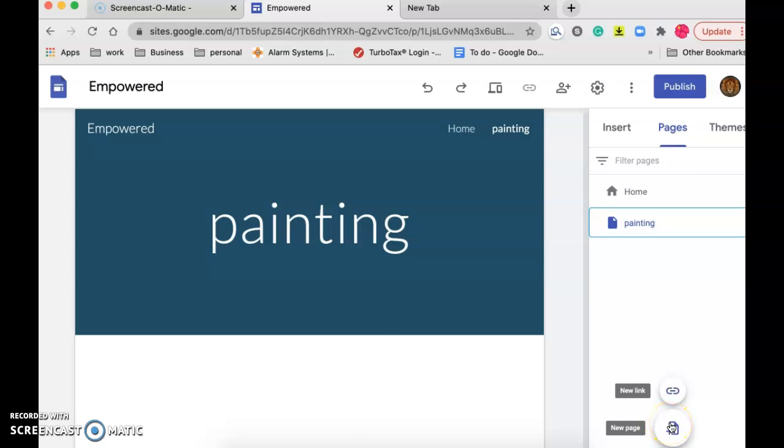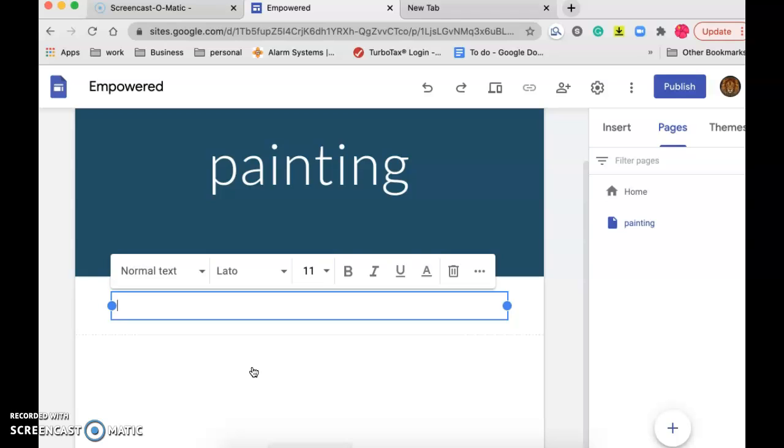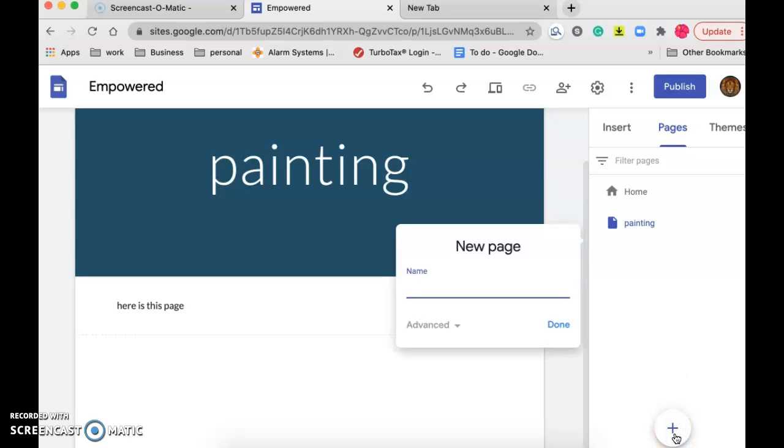But let's say I'm going to put in something here. I can just double click, and I'm going to say paint, because I'm not really making anything. And then I can go back up here. If I want to add more pages, you can see that if I just add a new page, it's just going to pop up another opportunity at the top to get into another page.